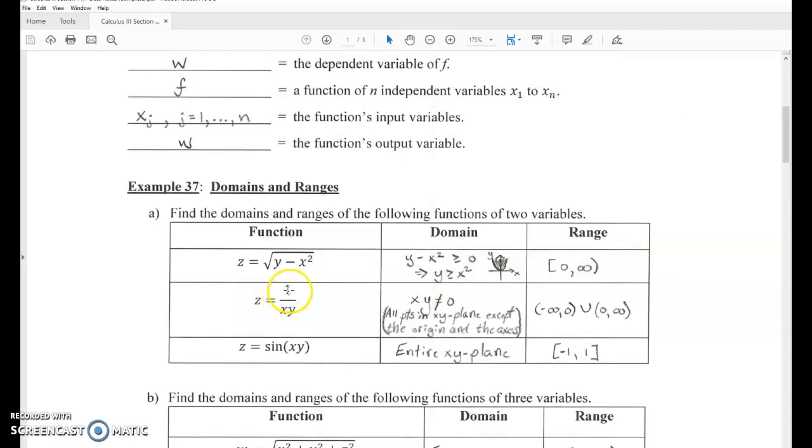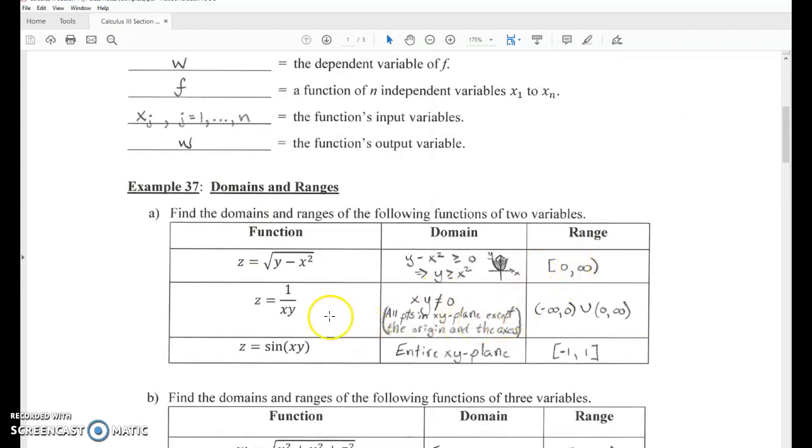Then if I see something like z equals 1 over xy, I look at that and ask, what's the natural domain? The only problem with this function is if x times y is equal to 0. So our domain is such that xy cannot be equal to 0. And if you think about what that is, that's all the points in the xy plane except the origin. The origin is the point 0, 0, so if you plug that in, it's certainly 0. And then anything along either one of the x or the y axes, because along the x-axis, y is always 0, and along the y-axis, x is always 0. So it's all points in the xy plane except the origin and anywhere on the axes.